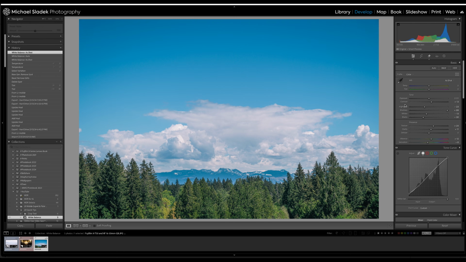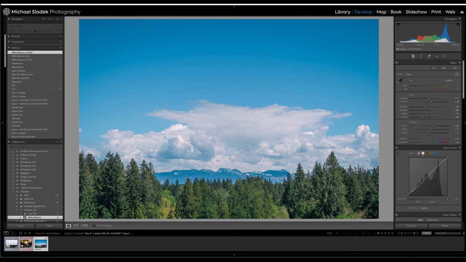Here we go. So here in Lightroom Classic, working on a JPEG file, I want to clarify that Lightroom behaves differently in white balance when you have a JPEG file than when you have a RAW file. So for example, here on this JPEG file, you'll notice the temperature and tint over here on the right-hand side say 0. So you're in the middle to start, and the value is at 0.